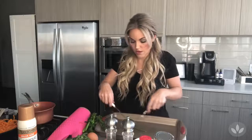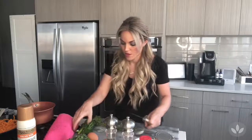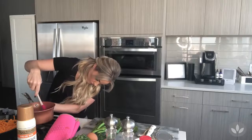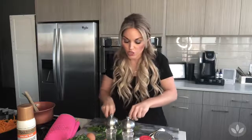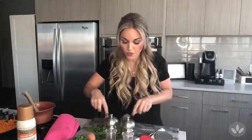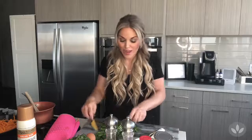Now I chop the broccolini while watching my sauce — you don't want it to burn, so keep it at a simmer. I like to keep all of it in the pasta, not just the tops — it's more to chew, it's fun, it's healthy. Don't confuse broccolini with broccoli rabe; broccoli rabe is more bitter and a different flavor profile. Broccolini is one of my favorite flavors.